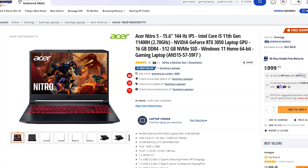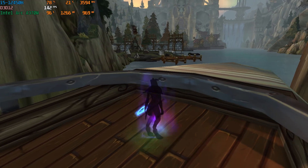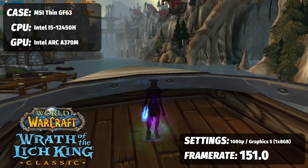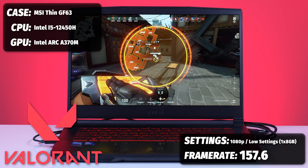Now for the surprise part — the benchmarks. When we started this project, like you would with a $900 laptop, we picked games we thought would run well. We kicked off with World of Warcraft Classic — Wrath of the Lich King Classic on graphics quality 5, taking the boat from Stormwind to Howling Fjord — and saw a solid 151 frames per second. Then Valorant at low visual settings maximizing for frame rate saw 157.6 FPS. We were not expecting these numbers at all.